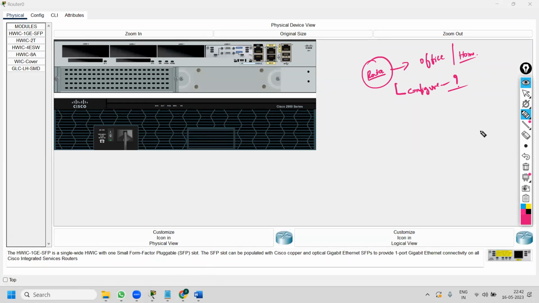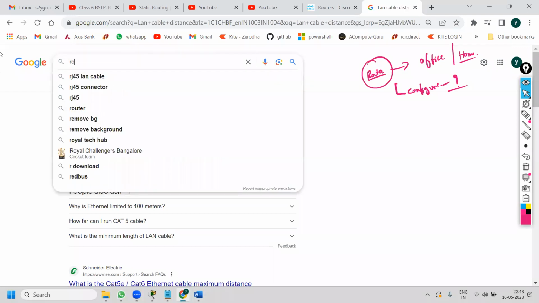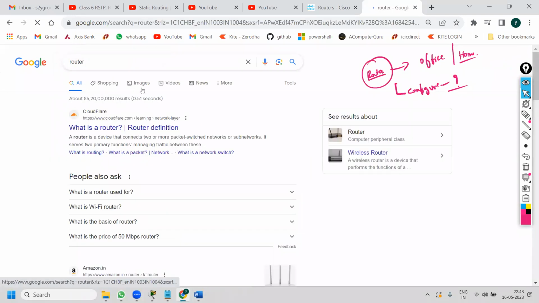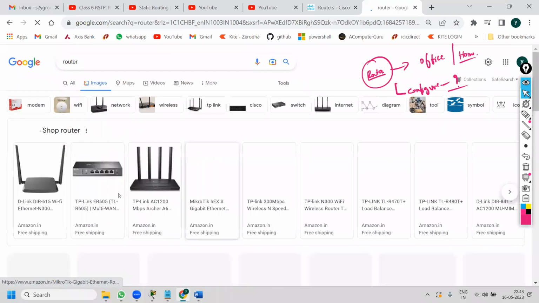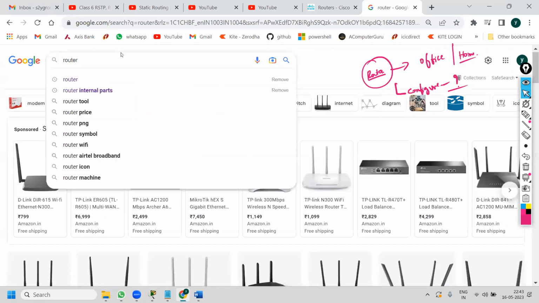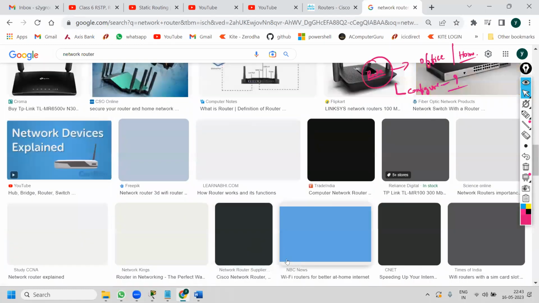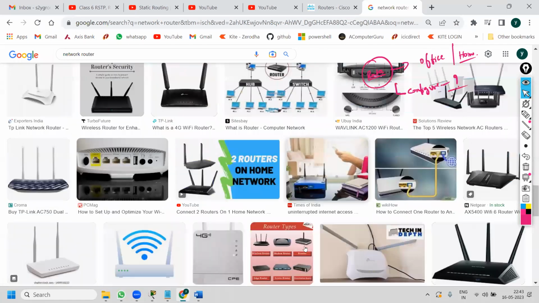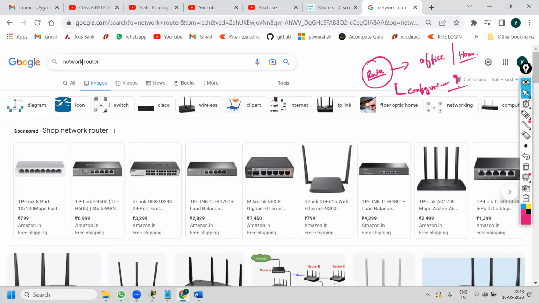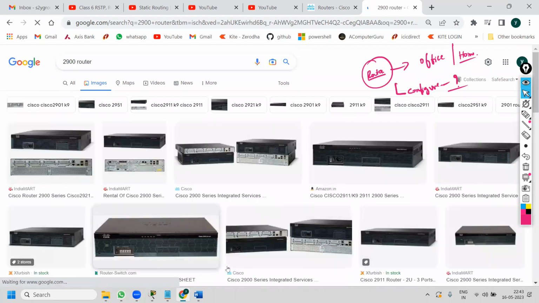See, here you can observe this is a router. I just go to Google. This is a router.